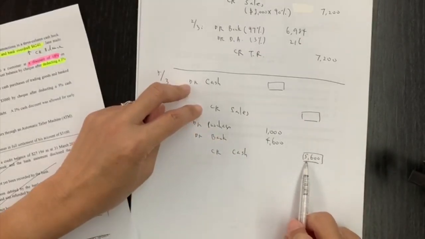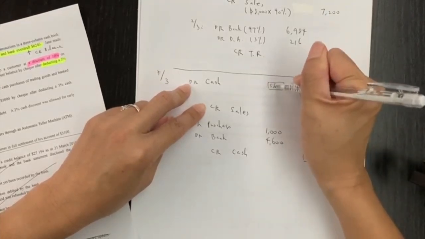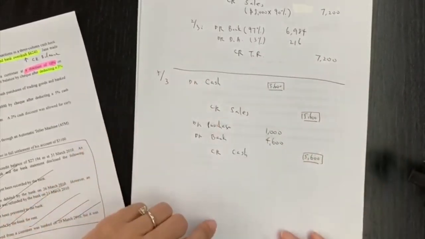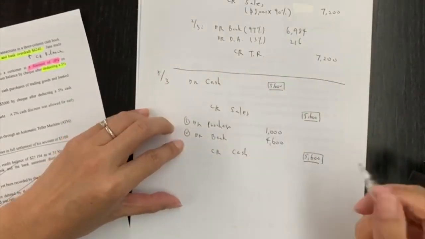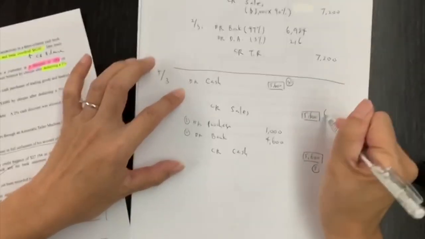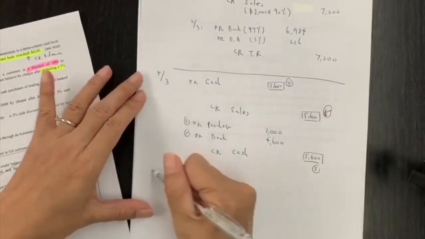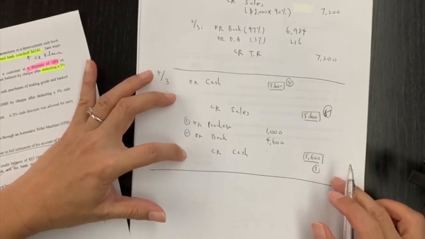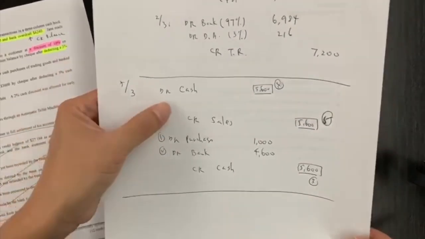So therefore, we can go back to the previous transaction, and then we can work out 5,600 here, which is cash received from sales. All right, so the steps will be, we do this number 1, number 2, and we work out cash. All right, and then number 4 here and number 6. So this is number 5. Okay, so this is how we do things step by step using double entry to solve the problem. Are you okay?